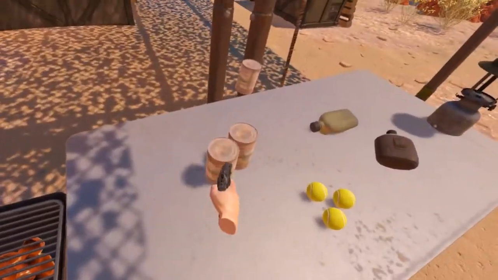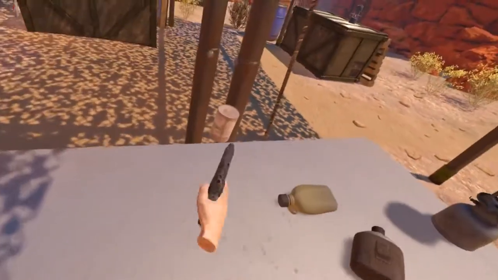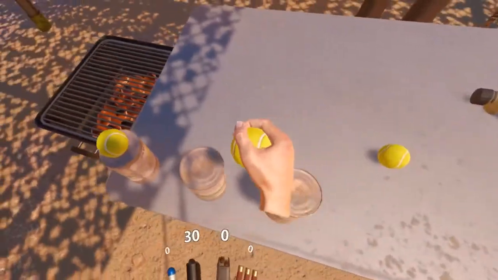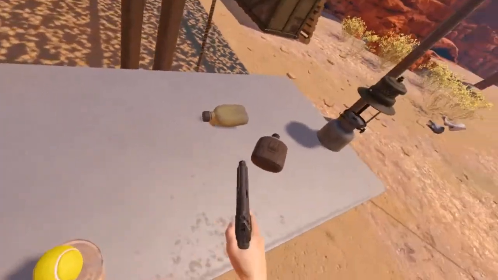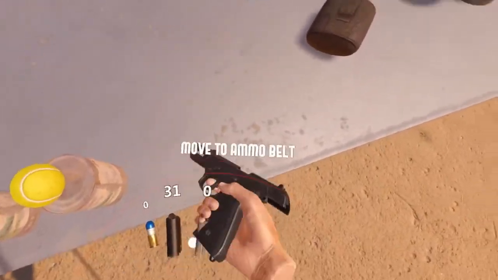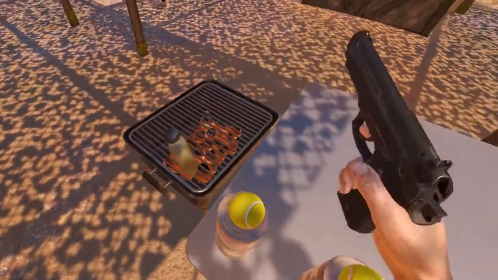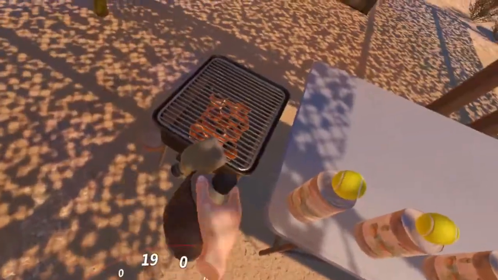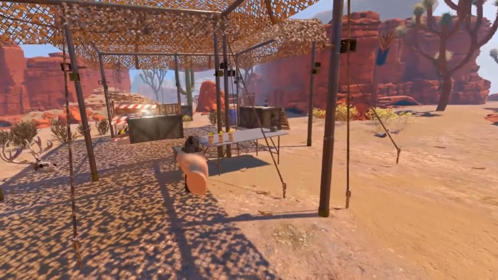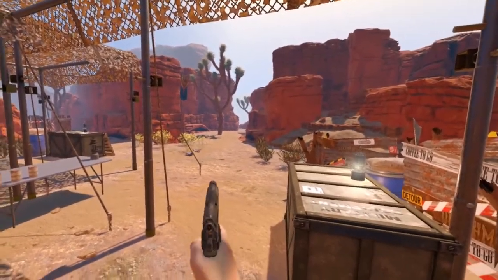I guess I could pick these up and, like, I don't know. Let's see if we can reach that. Yep. And put that back in. Fine. There we go. Let's cook the bottles. Make some hot water. Let's see if this works. That's pretty cool. All sort of bounces off there.